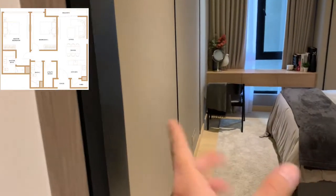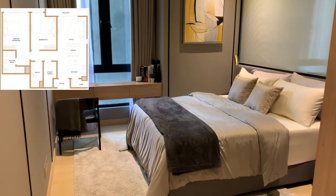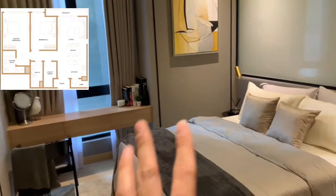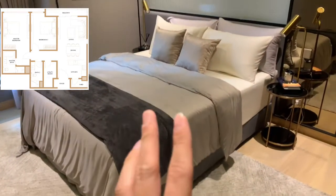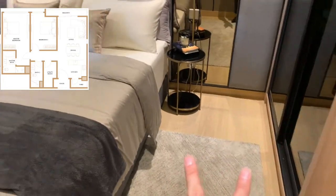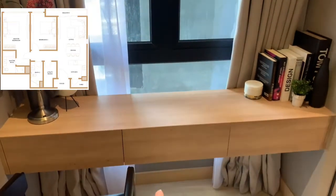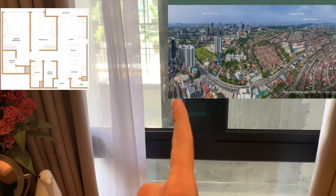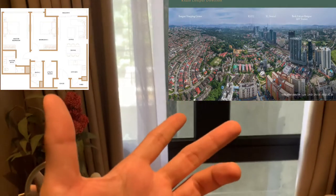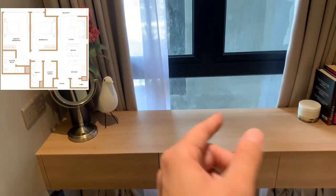This is the Bedroom 2 concept, and the majority of buyers feel that this bedroom itself is like a master bedroom because of the plenty of space — after putting in a queen-size bed, you still have about 4 feet of walking corridor on both sides. The windows are also a main attractive feature, with floor-to-ceiling windows that provide an abundance of natural sunlight and good air ventilation. The view faces either Bangsa on the block side or the KL direction, and the lower units face the central garden right at the bottom of the building.